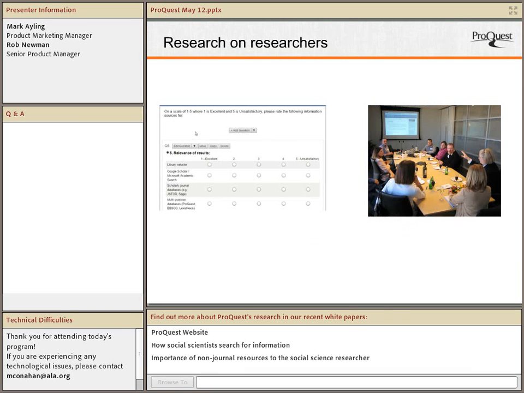We get this information in a number of ways. We use surveys, and we also use face-to-face interviews and focus groups. We often have conversations in focus groups or less formally at conferences or libraries, and common problems and themes emerge from those. We then look for more information, maybe in the form of further conversations or looking for formalized data in the form of a survey like the one up on the screen there. Just over the past year, we've surveyed thousands of researchers. There's an example of one of the questions we may ask them there.